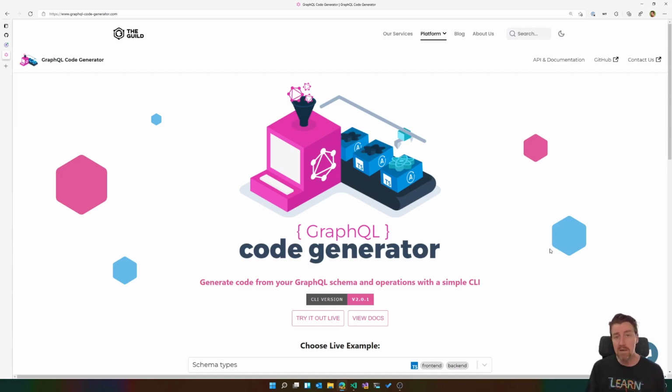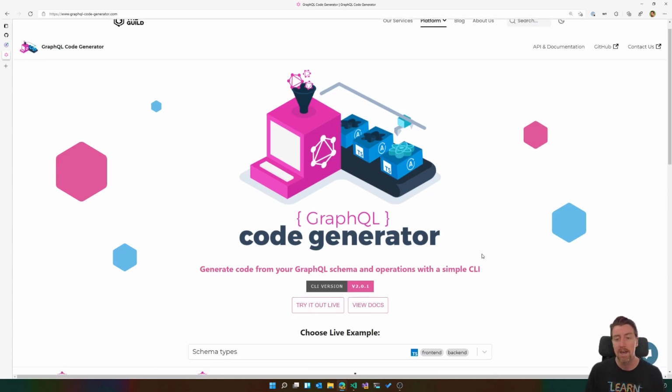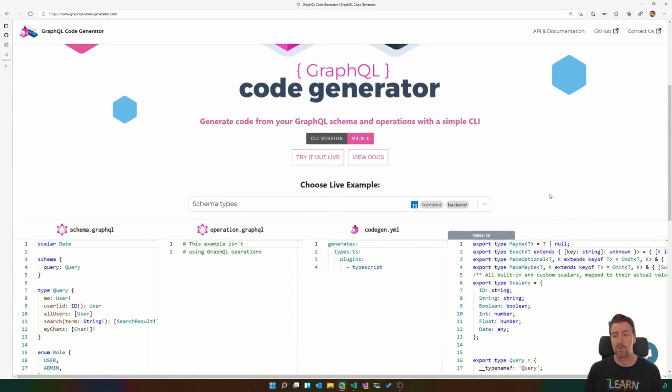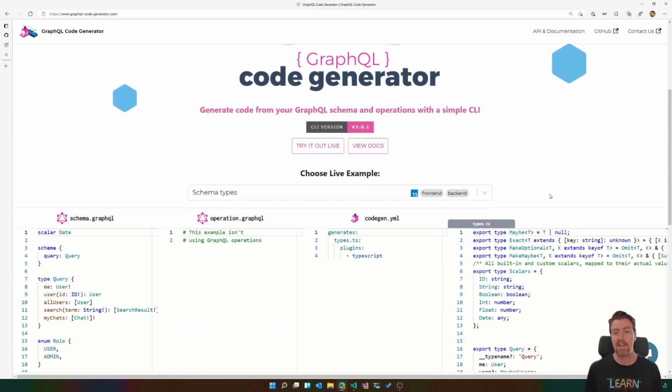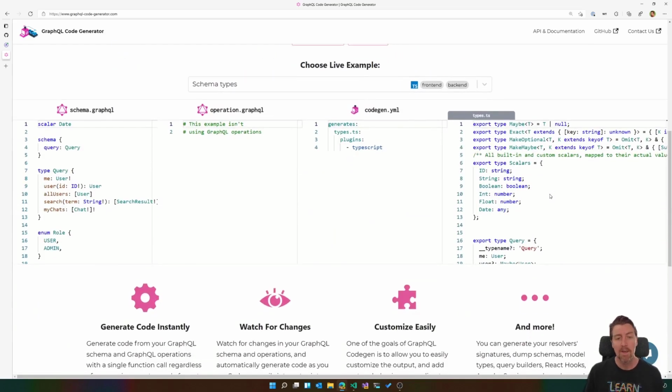We're going schema first in this implementation. For that, I'm going to be using a tool called GraphQL Code Generator that's going to take our GraphQL schema and generate a bunch of TypeScript definitions for us. It can also be used to generate type information for other languages, like .NET, etc. But obviously TypeScript is what we're talking about today at TSConf, so it makes sense that we're generating TypeScript information. You can see from their website the kind of thing that it's going to do.